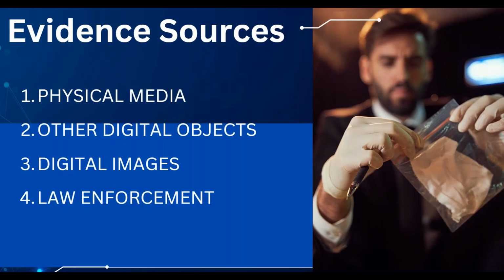So if we look at the sources of digital evidence, we're going to look at the physical media, the digital objects, and then digital images, and then the law enforcement component. So those are the four types that we consider. The physical media encompasses those hard drives that we talked about, the computers, mobile devices, USB, CD, DVD, right? The digital files are those digital evidences copied from those physical media or maybe other systems, including remote, at this point obviously our cloud-based systems that are moving into the realm. So those are the items that we're seizing and that are going to be brought in for those court proceedings and be put in for management.